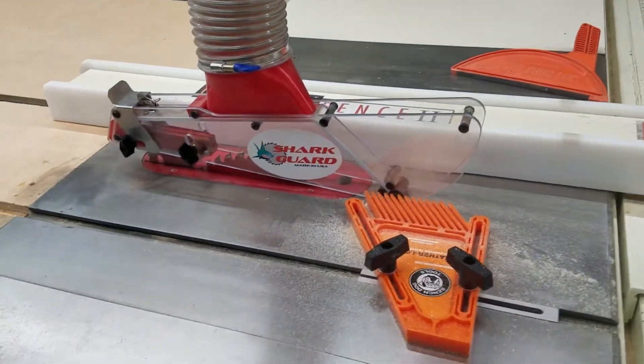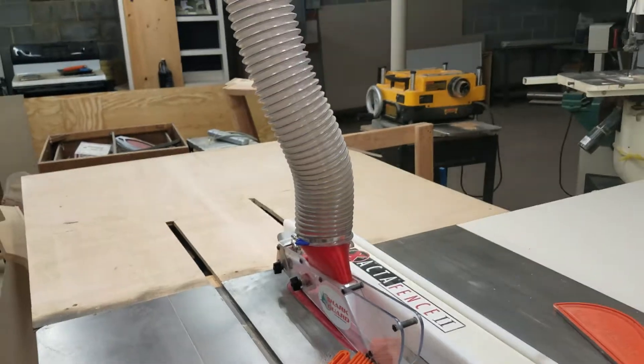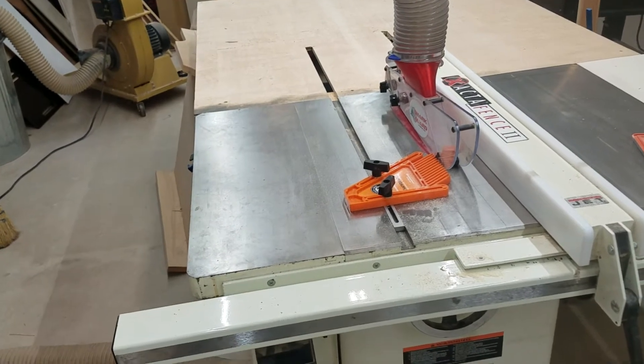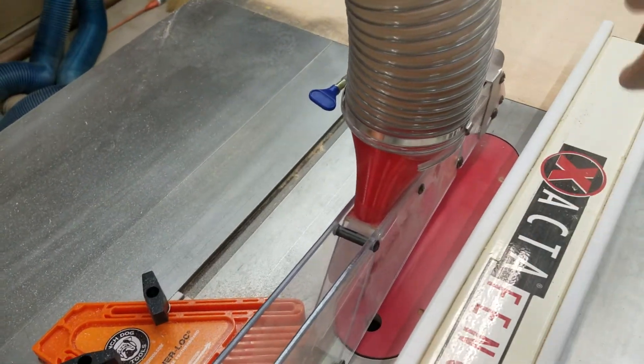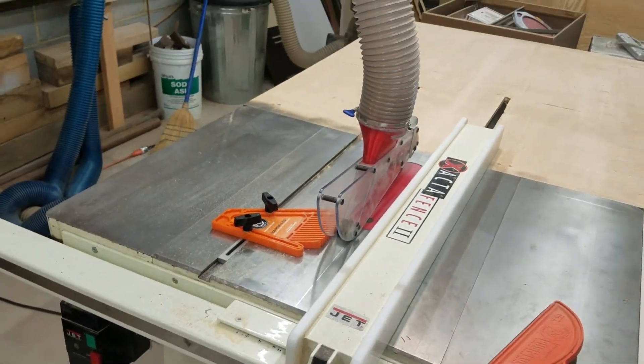A lot of times I don't have the bottom of the cabinet on fully because I use the Shark Guard dust collection, but if I turn it on it sucks up a lot of that dust — I do it every once in a while just to clean it out, and right where the port is it's always clear. The Shark Guard — this is the second version with the adjustable splitter — it's an awesome product. It forces me to use a guard, which makes it safer. The original splitter on this saw bolts into the back in kind of a wonky setup, so I got the Shark Guard instead.